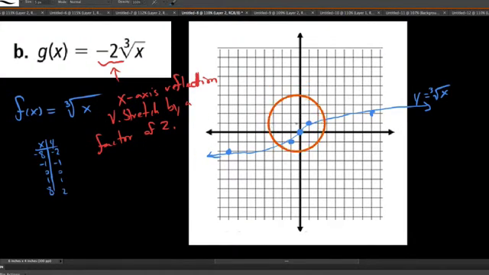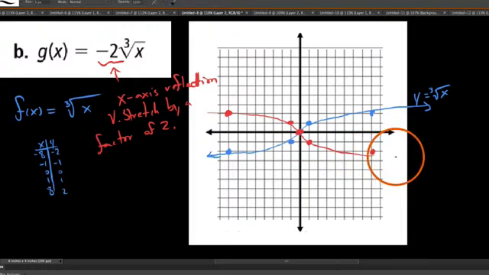So what we're going to do is this. First thing is we're going to apply the reflection. If we apply the reflection over the x-axis, then this point at 1, 1 would now be down here, and this point at -1 would be up here over the x-axis. 0, 0 is going to stay the same, and these points out here are also going to reflect over. So our reflection over the x-axis would appear like this on our graph.